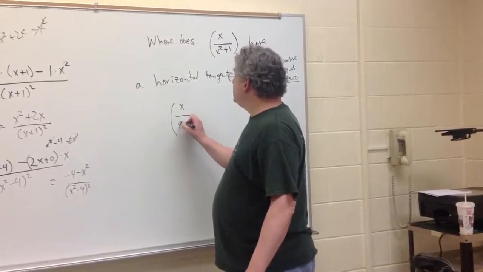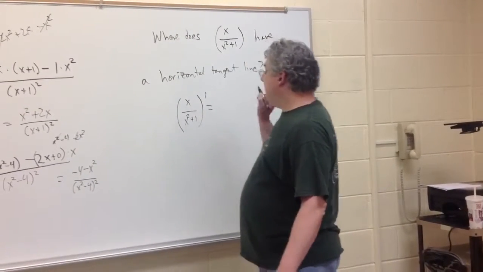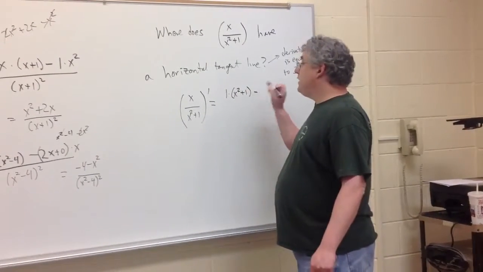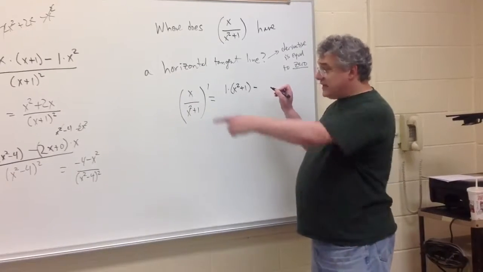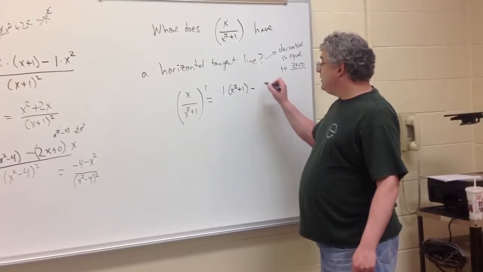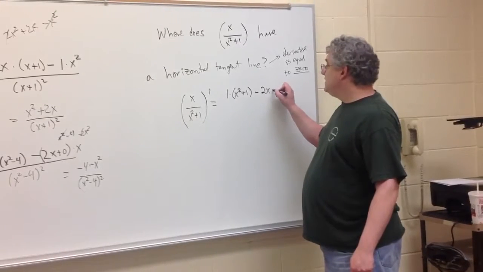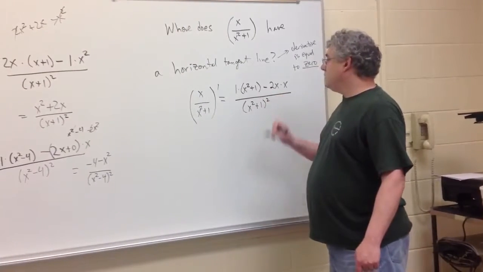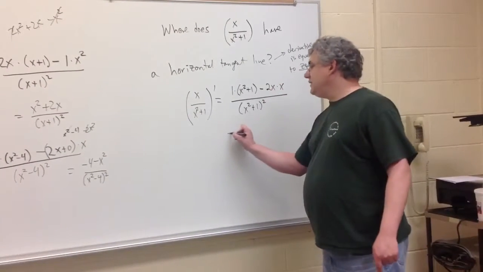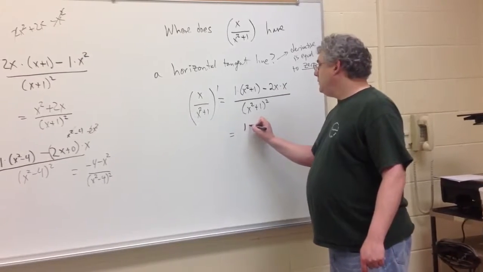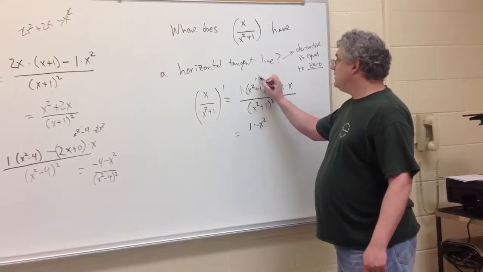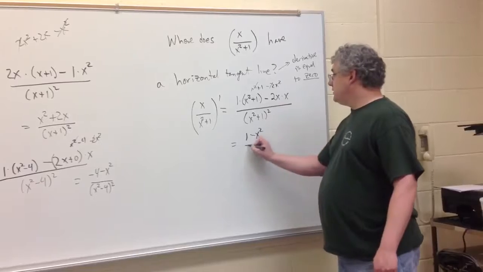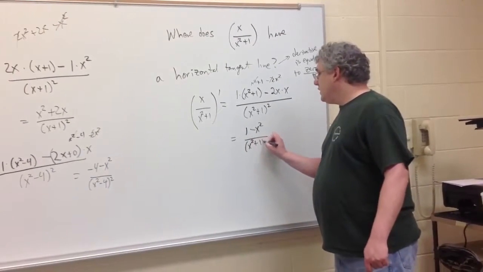X over x squared plus 1's derivative. F prime, so the derivative of x, times g, minus g prime, the derivative of the bottom. It's very similar to the previous one, but it's got a plus 1 instead of minus 4. What is it? The derivative is 2x times the top over the bottom squared. I need to simplify the top. I'm going to do it in my head here, but I get 1 minus x squared. Why? Actually, I better not do it in my head. Yep, it's 1 minus x squared over x squared plus 1 quantity squared.